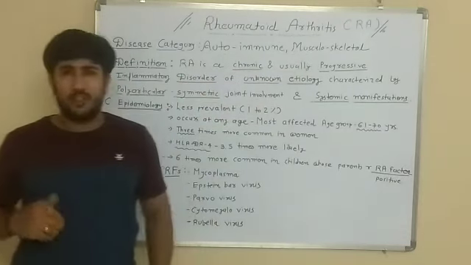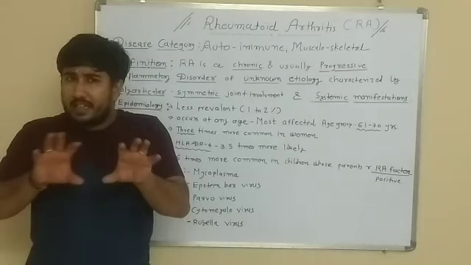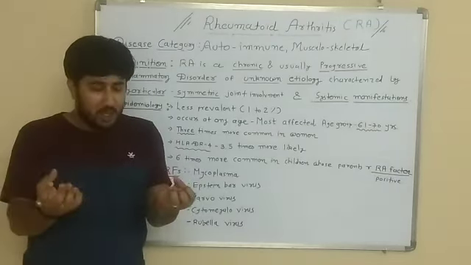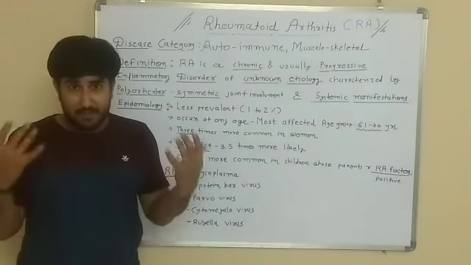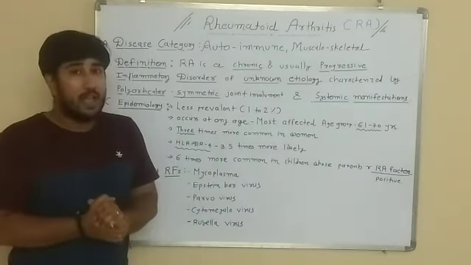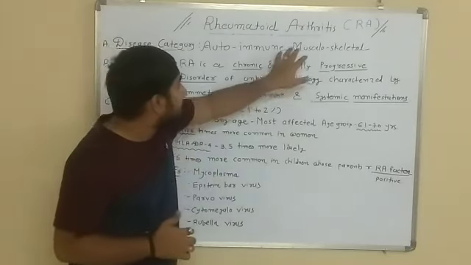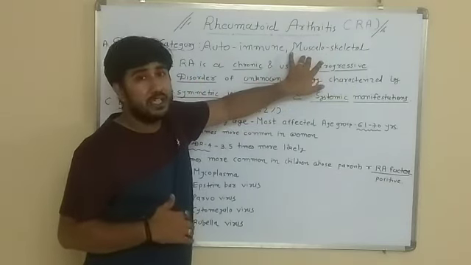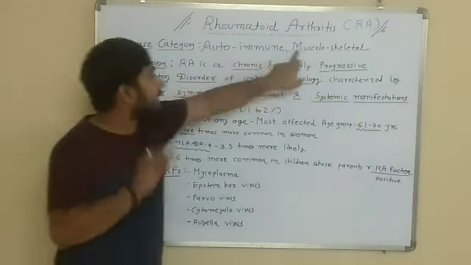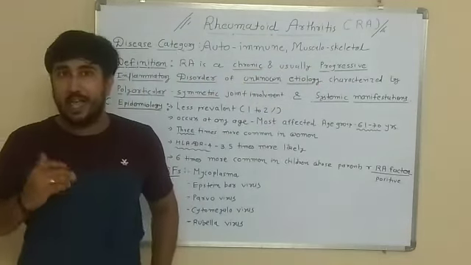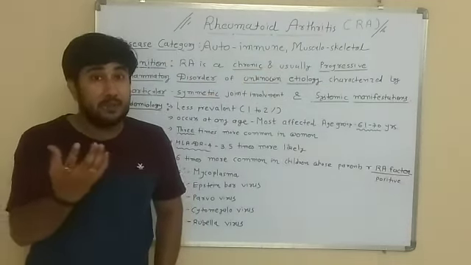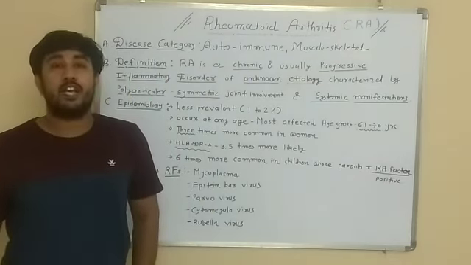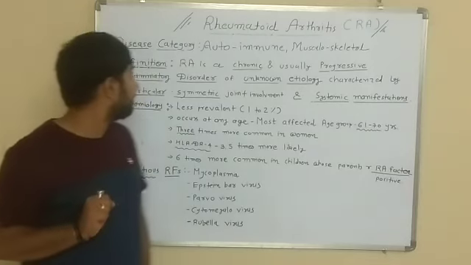Now, after occurrence of rheumatoid arthritis, which areas are targeted? The patient mainly has pain in the upper limbs and multiple joints and muscles. So the major targeted areas are muscles and bones, the skeletal system. That is why this disease condition is also categorized under musculoskeletal disease conditions, as different joints, muscles and even bones are getting affected. How the bones are affected, we will understand in the pathophysiology part.